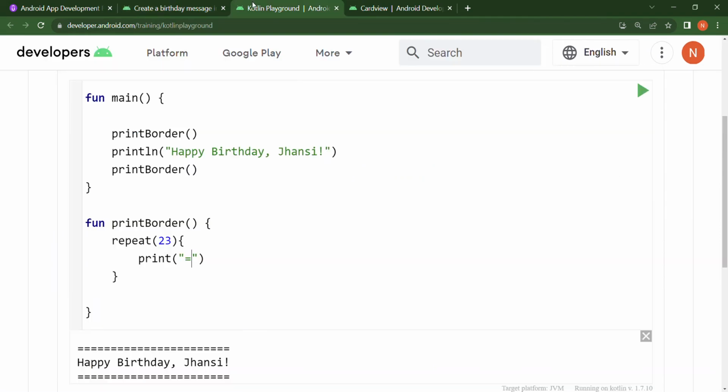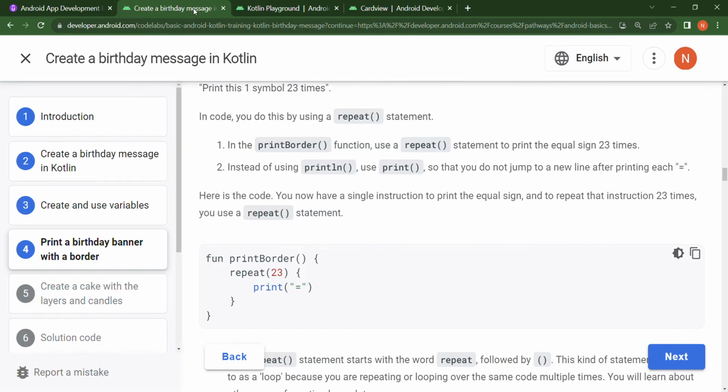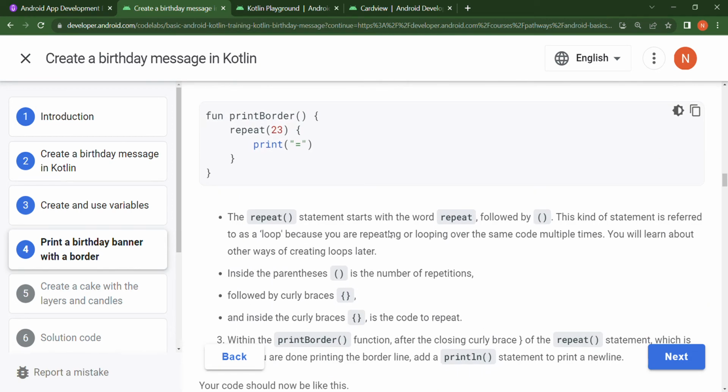Print. Did I put lowercase? I did. Oh, it should work. Let's see. But why is... Okay. Let's see what it says.